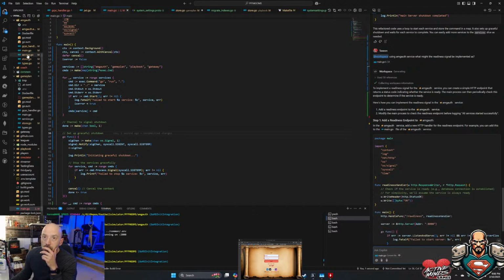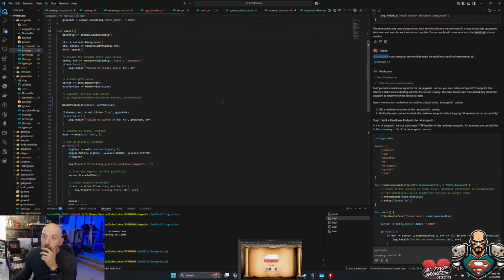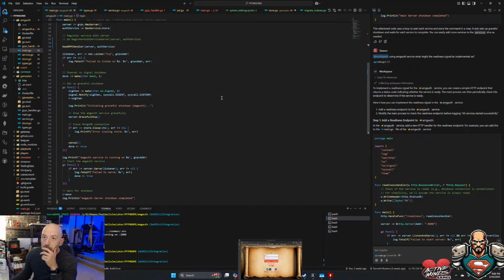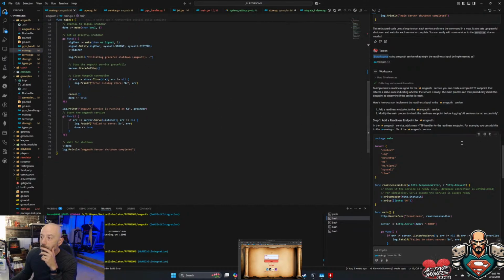Alright, so we're going to go to the, in the AMG auth service, add a new HTTP handler for the readiness endpoint. For example, you can add this to the main.go file of the AMG auth service. Oh, that's all I got in there is a main? Alright.